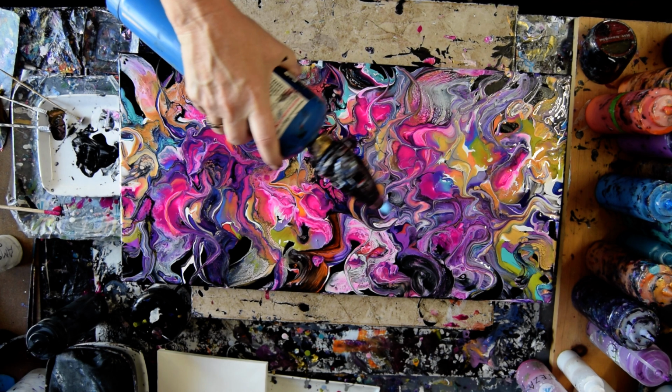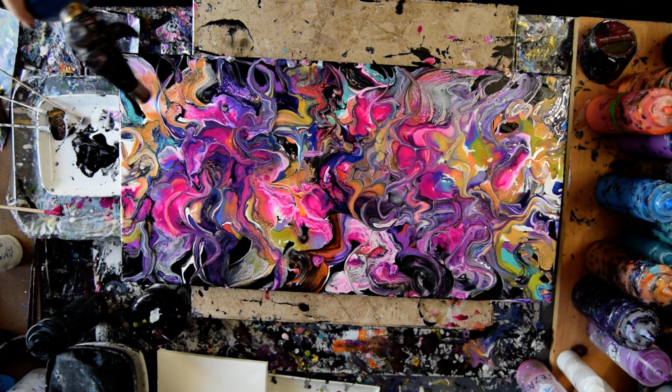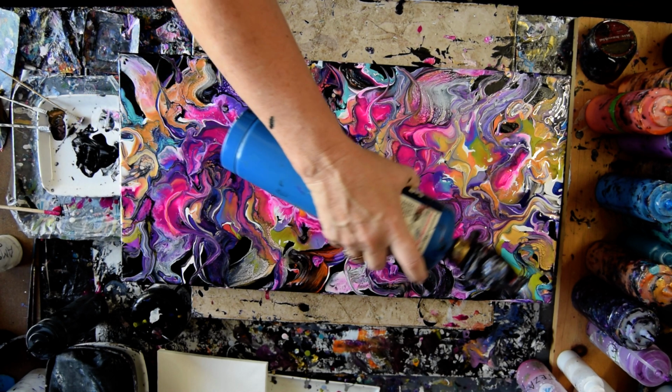The torch to release the bubbles caught in the paint. This is really intense. I'm going to do one with a whole lot less colors next time.